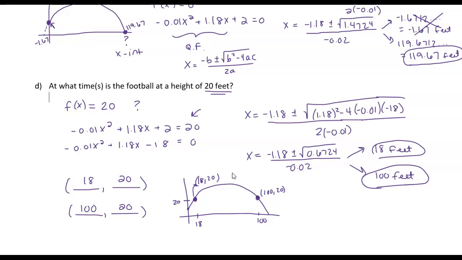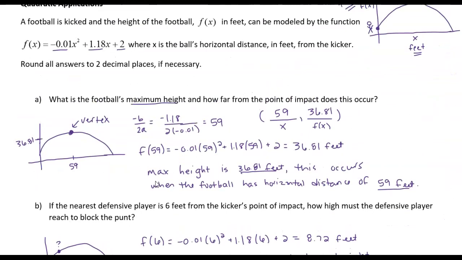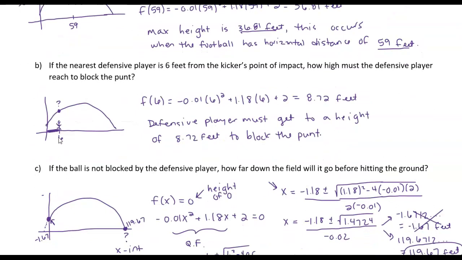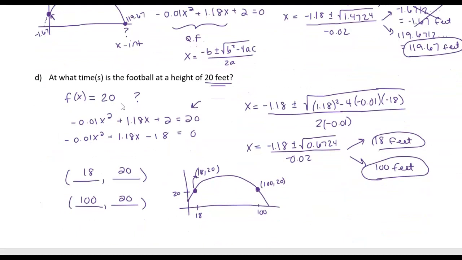So like I said, just tried to show you some different combinations here. This was maximum, and we had to find the vertex to answer that question. This was, they're giving you an x value, you're just plugging it in. This one, they're wanting to know this x-intercept right here, so you're setting it equal to 0 and solving. And then this one, they gave you a different height, and so you're plugging that in and then solving accordingly.